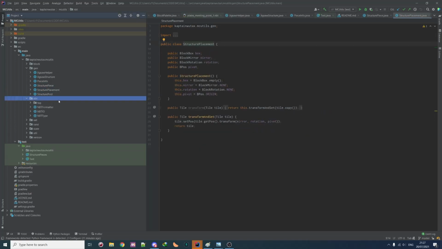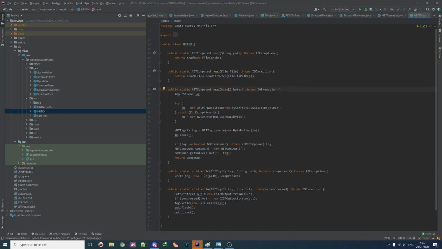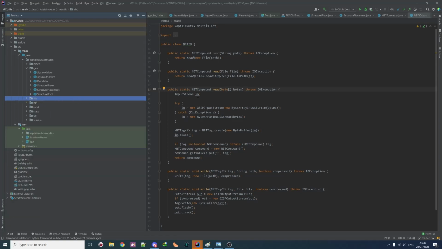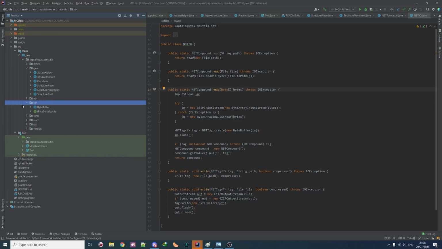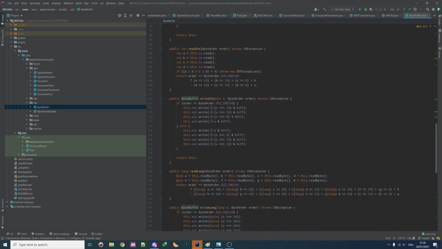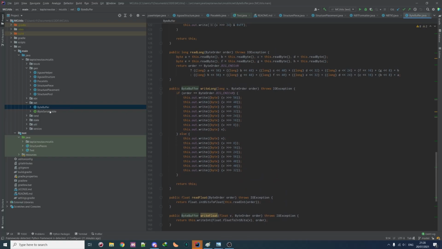Then you have the NBT, which is to read the NBT file. We support a full NBT file. It's a gzip, so we can read it, unzip it, and then compute all the tags and so on. There is a full implementation of the NBT library in MCUtil. Then you have all the stuff for the net handler. That's a byte buffer, which is useful to do everything which is network related.